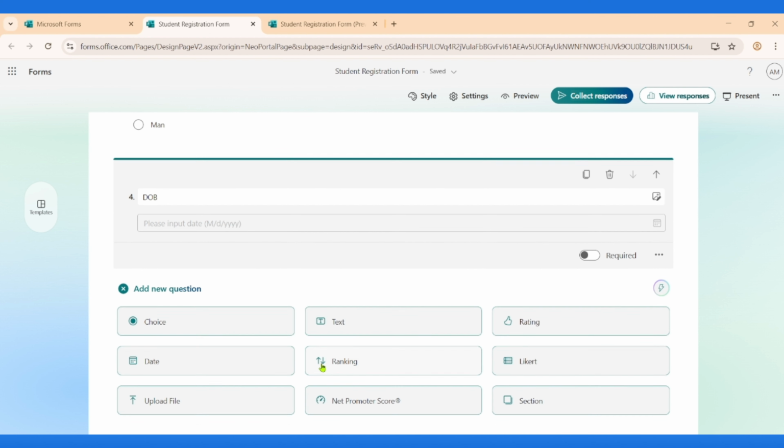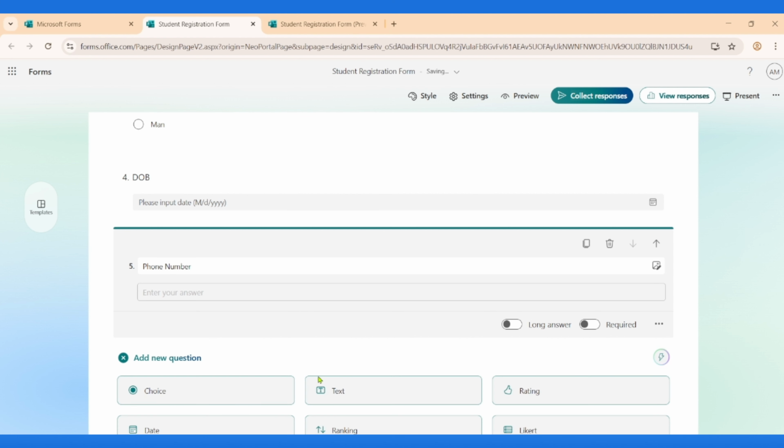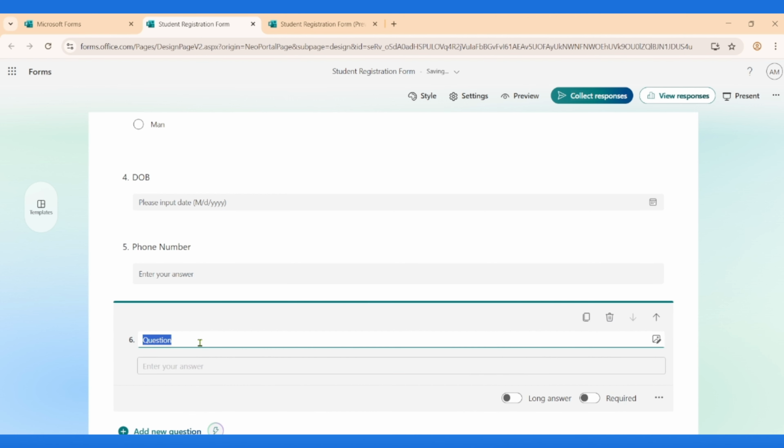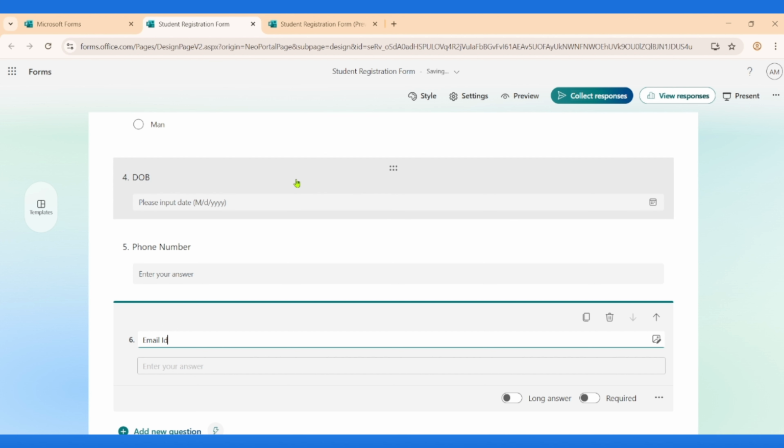So I simply click on it and name them phone and email ID. All the fields I wanted in my form have been created successfully.